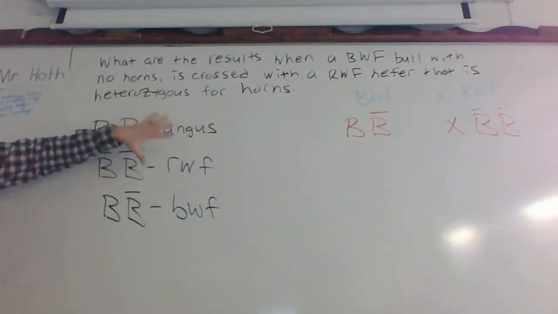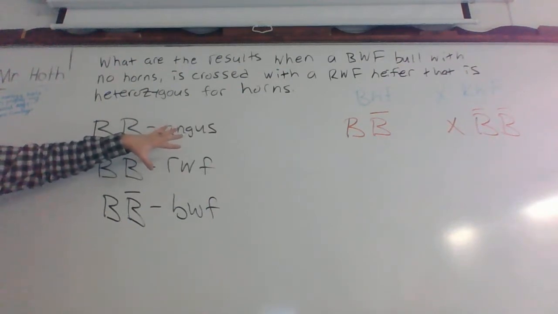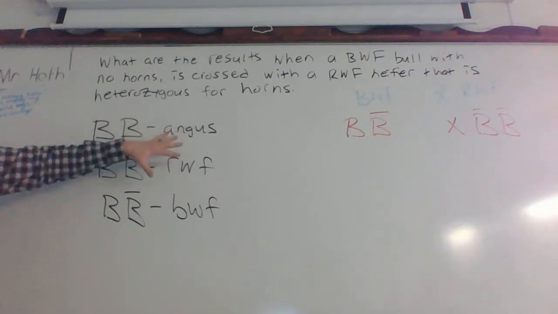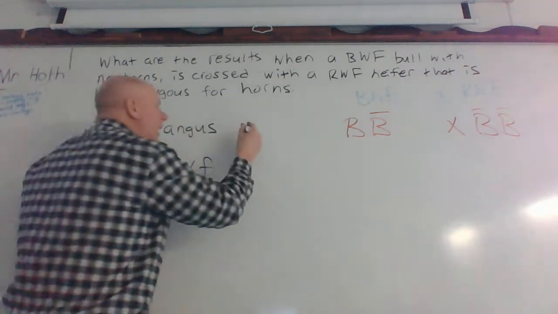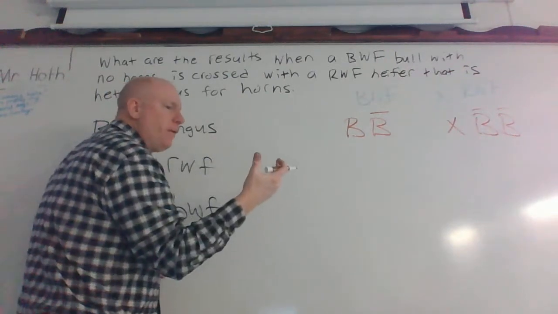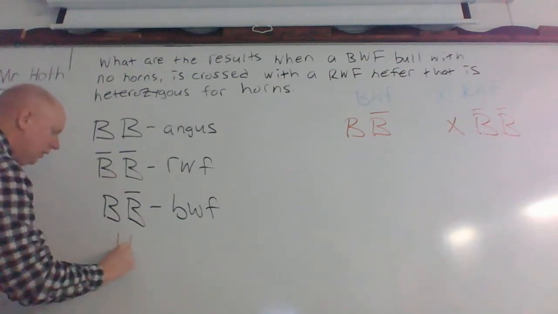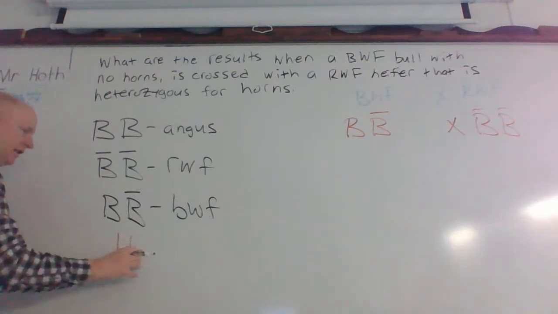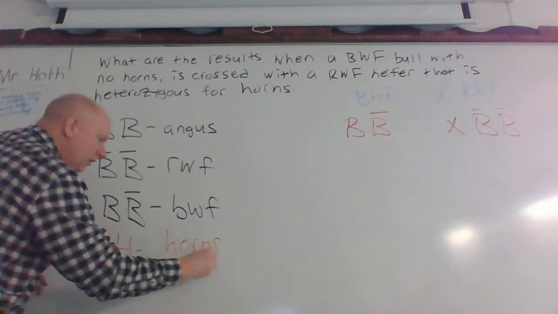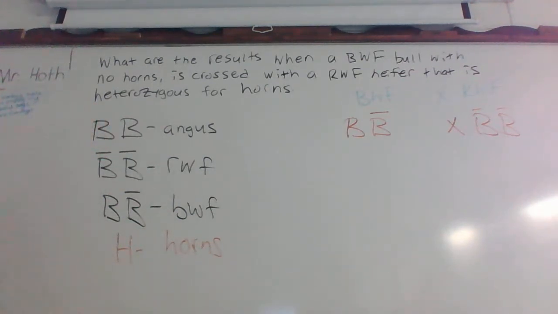All right. So now, horns in this example is going to be a trait where there is dominance rather than incomplete or codominant. So what letter do you want to use for having horns? You could even use other letters, but you're saying H, which is fine. If that capital H is present, that means they have horns. Now, we can't use the letter N for no horns. It has to be the same letter, just a lowercase.